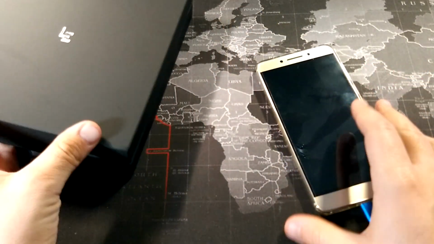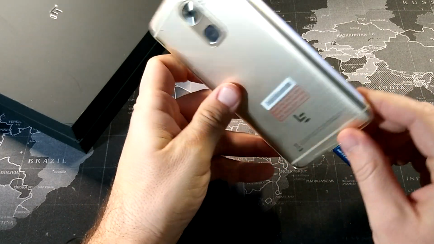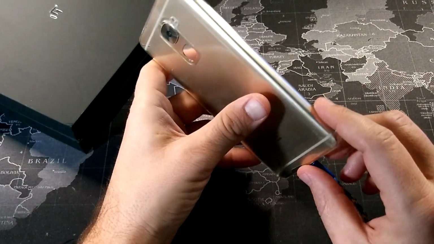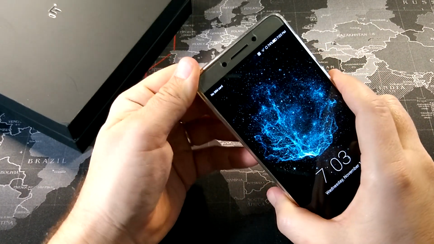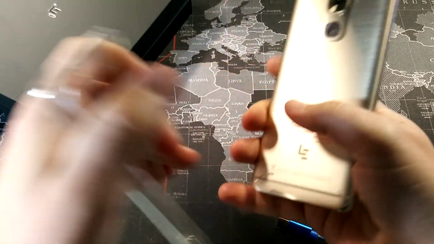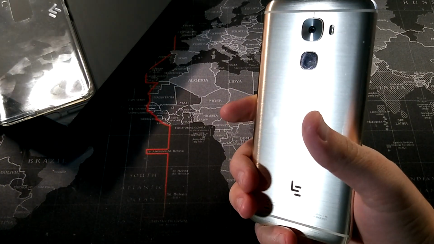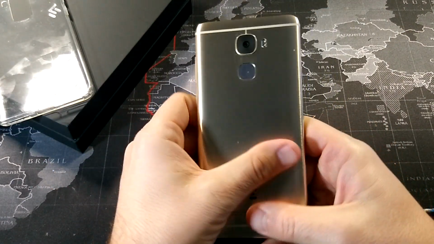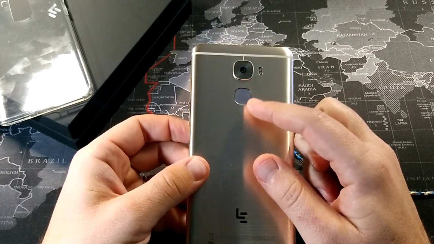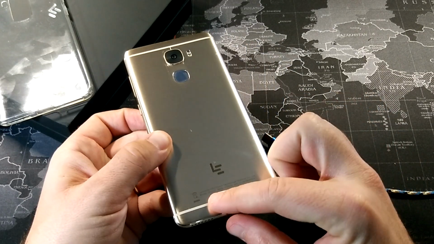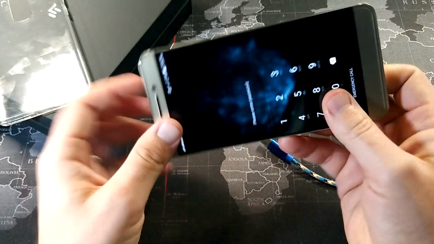Definitely feels very quality. So the phone itself, obviously the build is something that we've come to recognize. Seems like just about every company is coming out with this all metal build or something similar to it. But this one is a nice one. It's nothing amazing, but as far as an all metal build, we've got that on there still. Get rid of that plastic. Definitely kind of a brushed metal feel to it. We got, of course, our fingerprint sensor, which is almost mirror-like. We got our dual flash in the back, 16 megapixel, and we got our antenna bands down here. We got our microphone and speaker, Type-C charging.